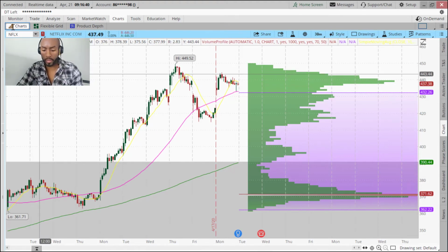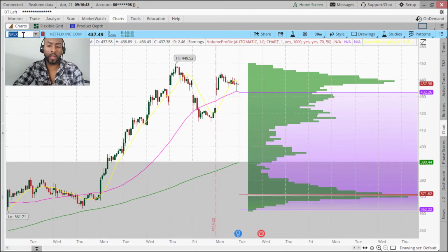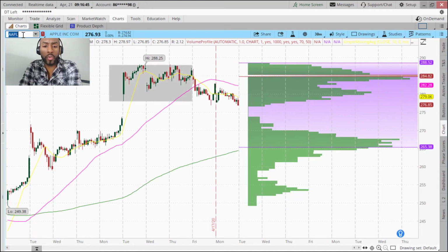Let's take a look at Apple. Now, Apple I always refer to as a bit of a market leader and a market general. What Apple tends to do, given that it's of course one of the biggest, if not the biggest, weighted market caps in the S&P and the NASDAQ, is hold the market up or drag the market down depending on the aggression of the bid in Apple. Now, we were previously trading 271 on Apple in the pre-market, and I see that we're now trading 274.